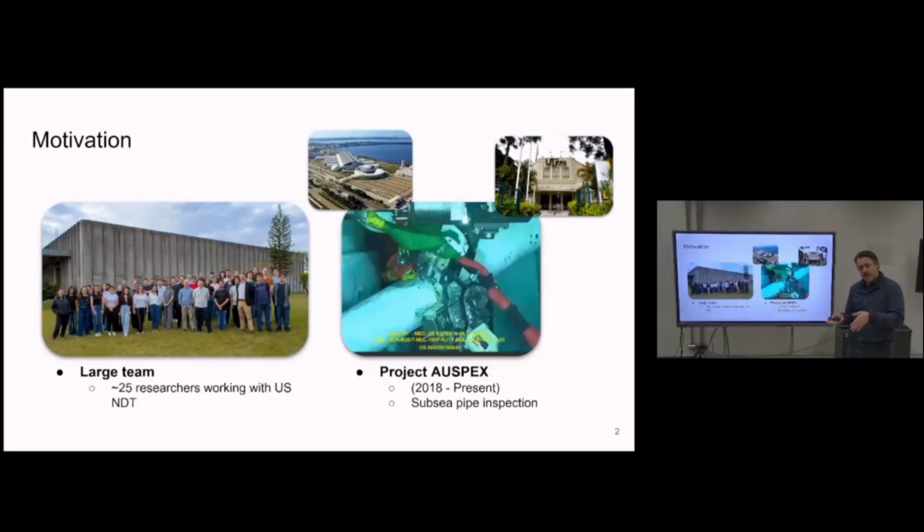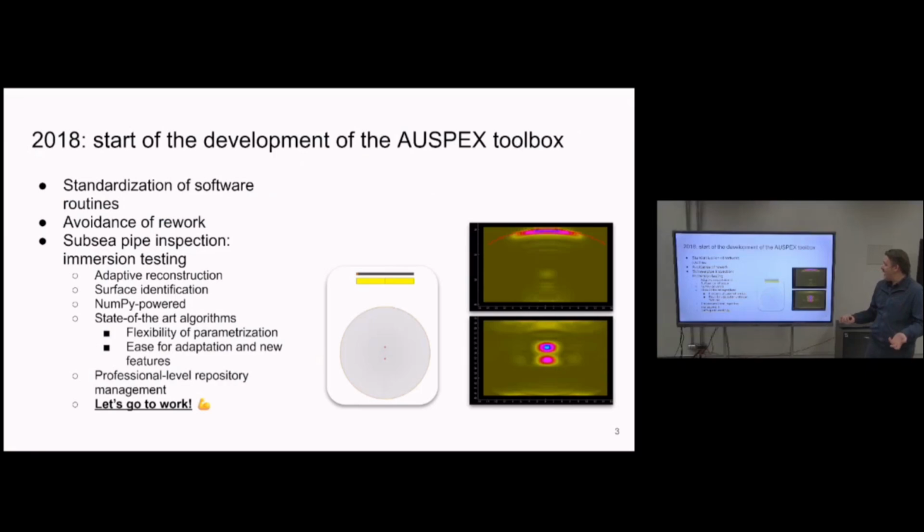We also have a huge project with Petrobras, the Brazilian oil company. This project has many research fronts, all of them involving ultrasonics for NDT of subsea inspections. So we needed a standardized software, a standardized set of procedures for ultrasonic data processing. Avoidance of rework, so we don't want many people doing the same thing over and over again. And in 2018, we started the development.